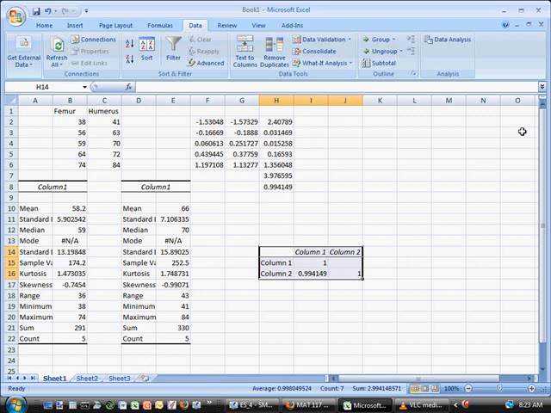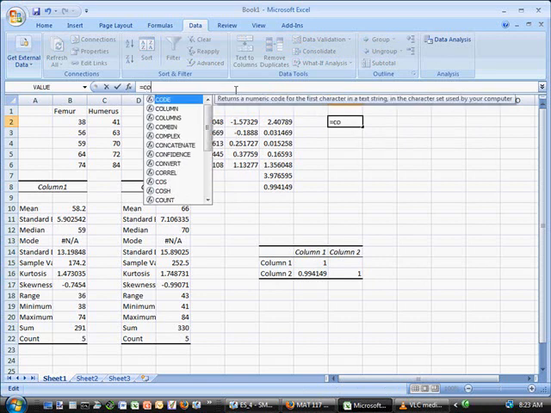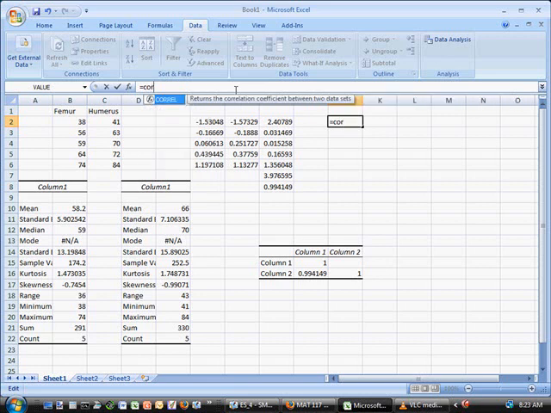So it's great. Now if you don't want to mess with all of that, you can also give a command. I've neglected to do this much. If you like putting in formulas, you can just come in, give it an equal sign so it knows you're doing a formula, and then you can type. I love this. As you're typing, it nails it. I put CO, because I know correlation starts off that way. You notice it's now got it nailed down to the CO commands. And there it is, CORREL, correlation.